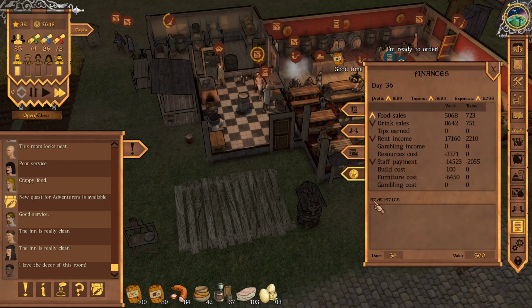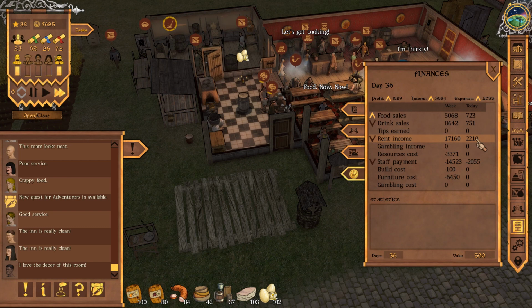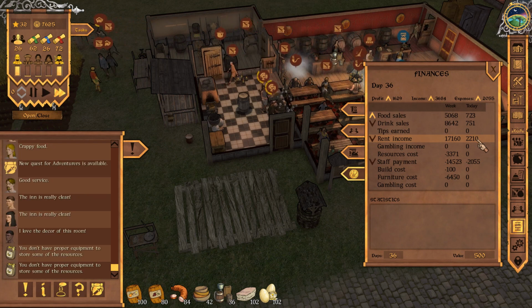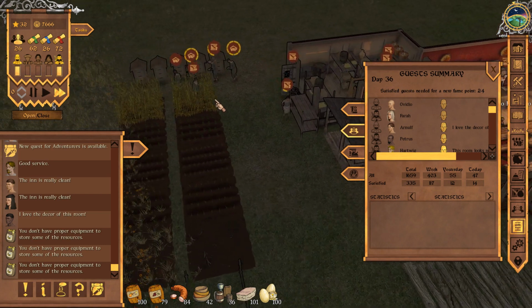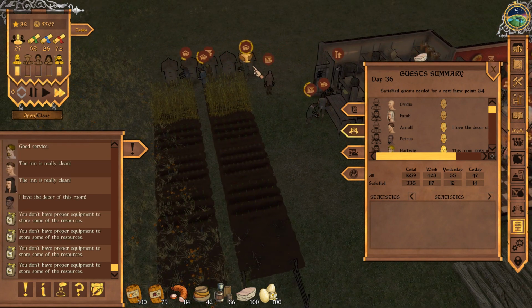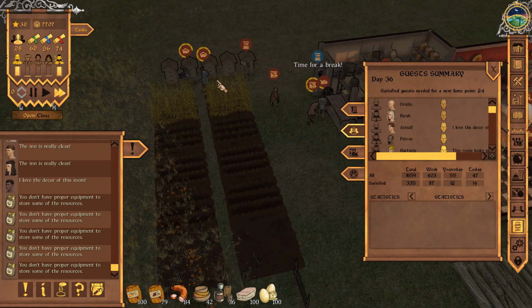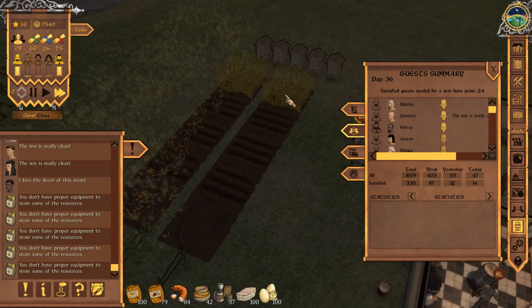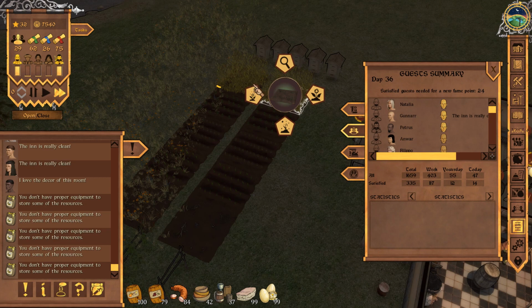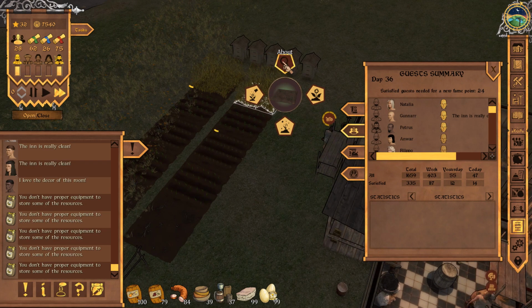Let's have a look at the profits again. Oh yeah, 2,200 again. Awesome. Oh look, yes, they're going out and doing the beehives. So we're getting the wax, we're getting the honey. Good, so that's awesome. So we just need these to get harvested.